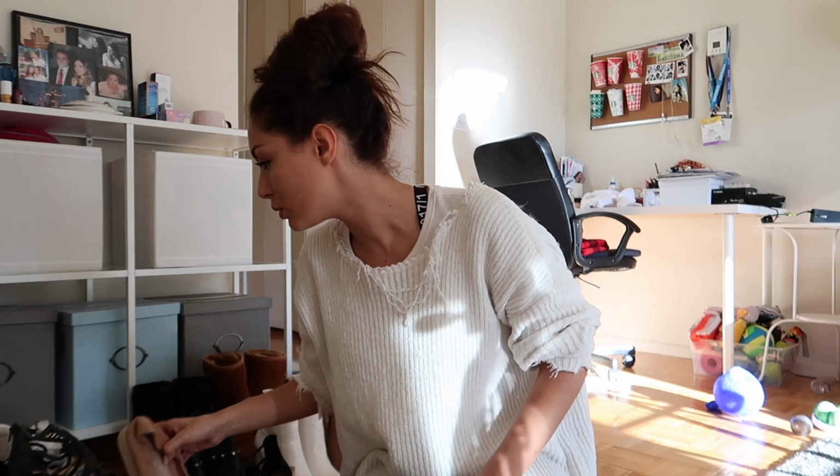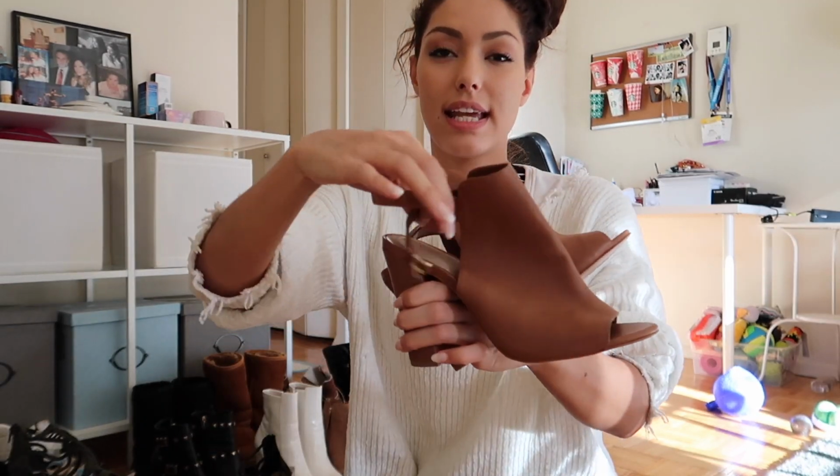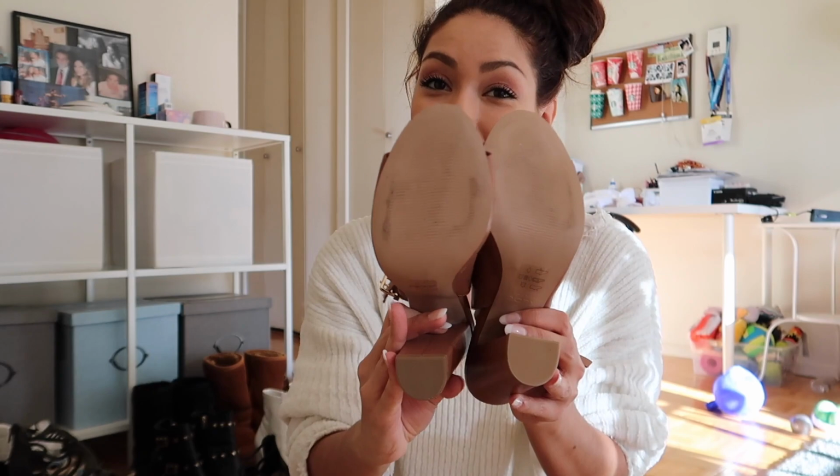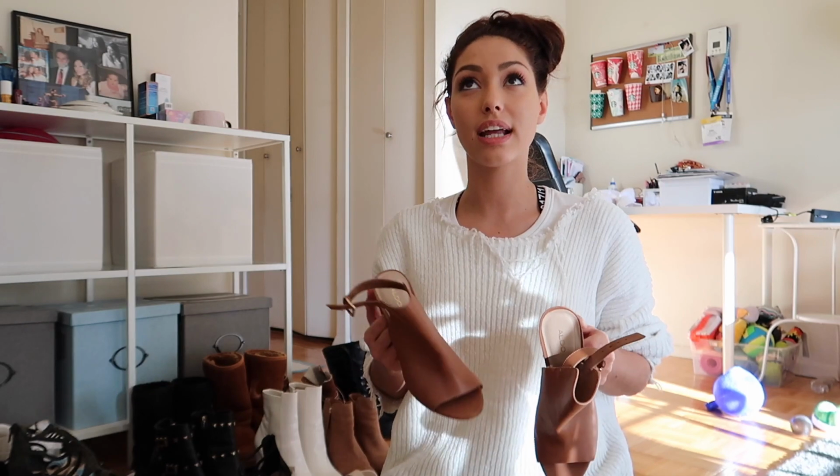Another boot, it's not boot, but these sandals, they have straps on the back. These were so in high demand last summer, so I really like those. If you're asking me how many times I wore them, let me just show you. 0. I never wore them. I don't know why. I have an obsession with high heels, but I'm not wearing them because they're not the most comfortable to walk in the city, and my work is more casual. I don't need to wear business style and high heels. It's just when I go out, and I'm not going out that much, or going to events that much, but I love having them.